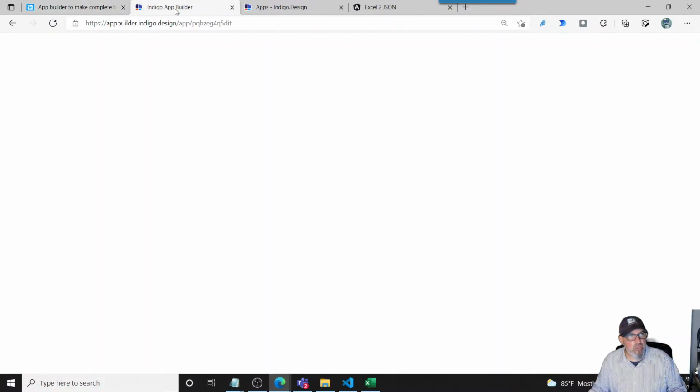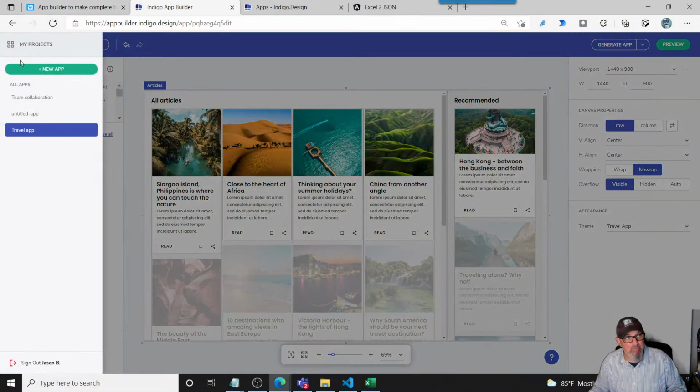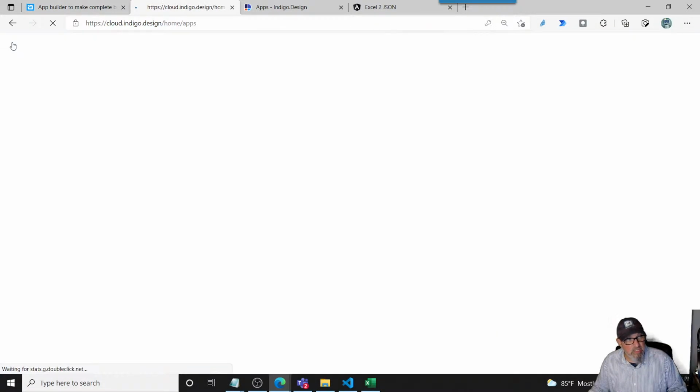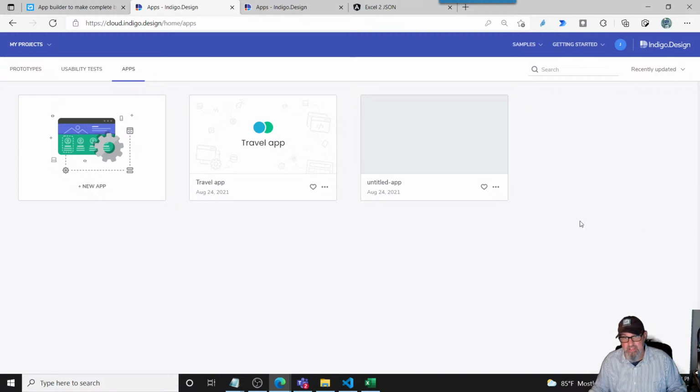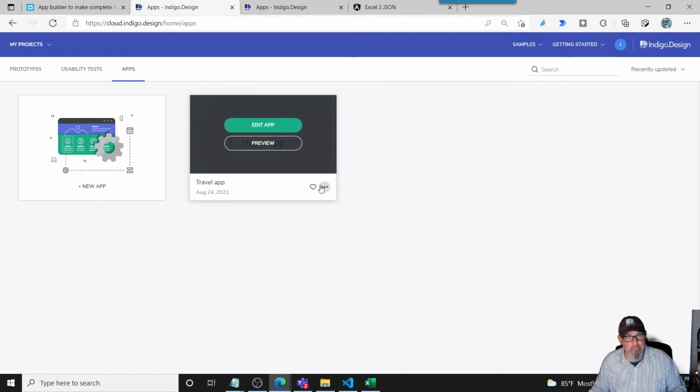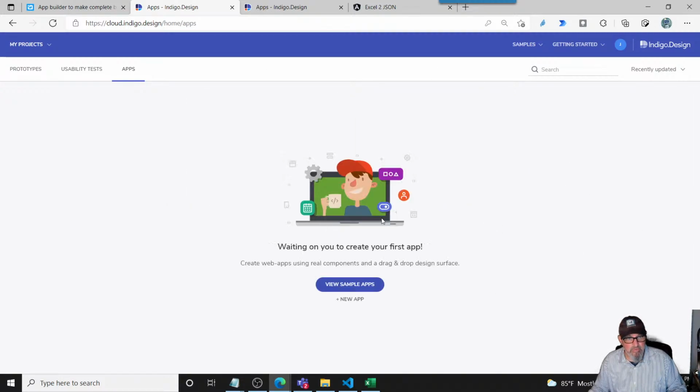Once you log in, you will end up being inside of the App Builder product. You'll see your apps. What I recommend you do, and in fact, I'll re-show you this, let me archive these 3 real quick. You'll end up here. So go ahead and view the sample apps, or do a new app yourself. And at that point, you are ready to get going. So with that, we're going to close out the talk here.